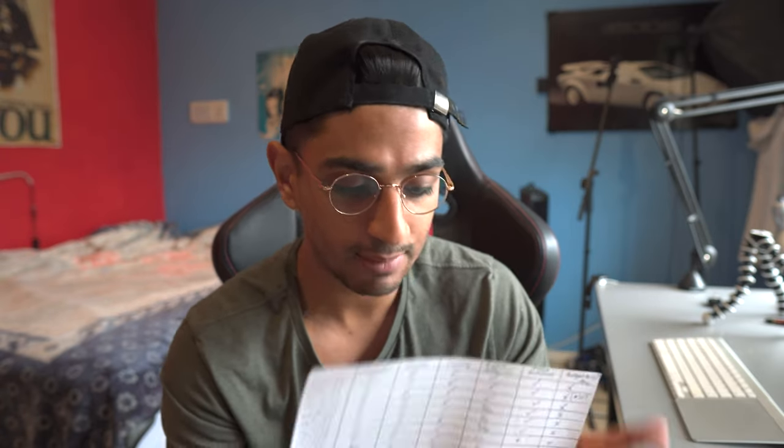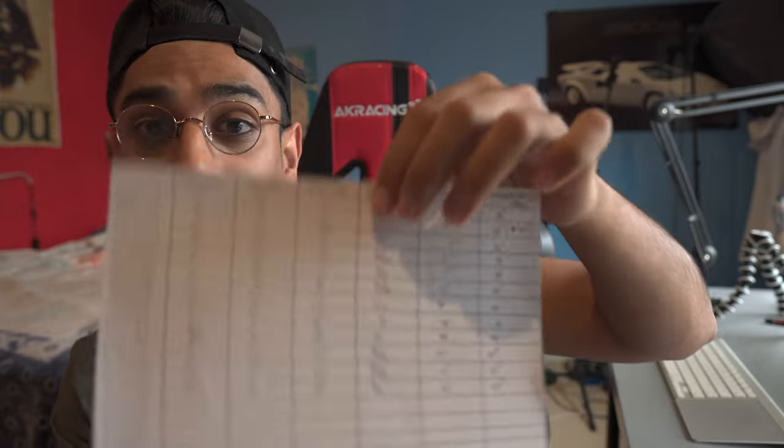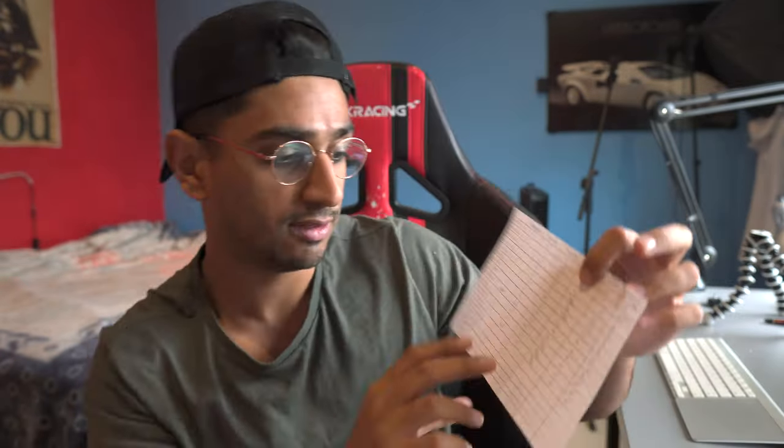Second thing — I did the morning routine again today. I sat outside on a chair, looked at the sky for five minutes, then worked out for 15 minutes, and it was great. I feel quite alert and good now. The third and probably biggest pro is that my work output increased yesterday, and I have tangible evidence: I keep a track of how many Pomodoro sessions I do in a day, and yesterday I did seven out of ten. I aim for ten, but recently I haven't done seven in the last two weeks. That was really good — and the only thing I really changed was this Andrew Huberman Optimal Morning Routine.